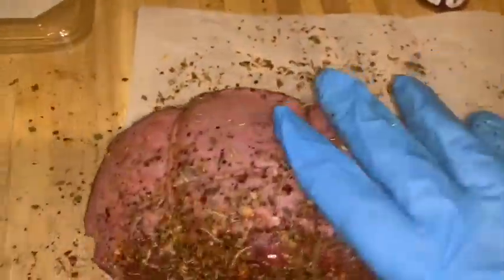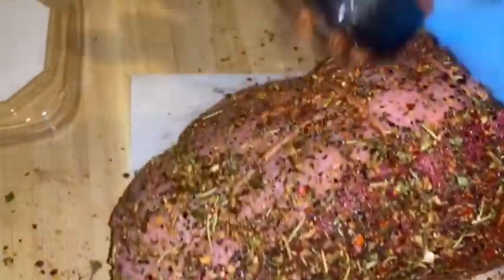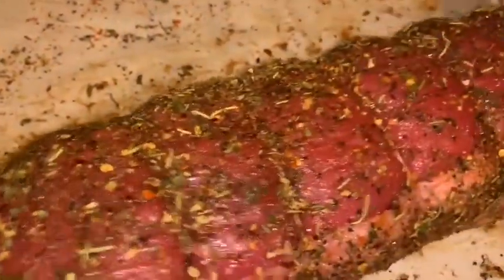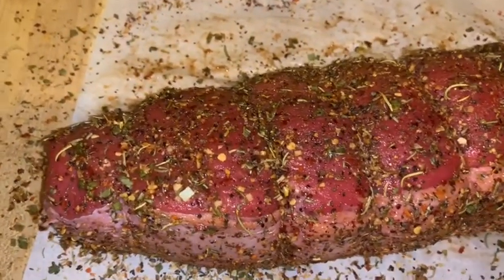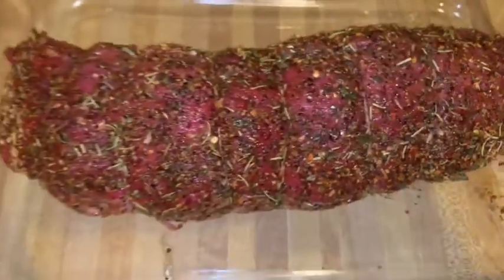I'm going to season this really well. On the underbelly you can see a layer of fat — that's good. You always want the cut with the most fat when roasting, because you're baking this for a long period of time. That fat drips down inside and keeps it moist. Remember, we're going to save the drippings from the bottom of the baking dish to make a beef au jus sauce. Now our oven is preheated to 325 — it fits perfectly in the baking dish. You can add aromatics if you want; I'm keeping it simple and putting it in the oven.